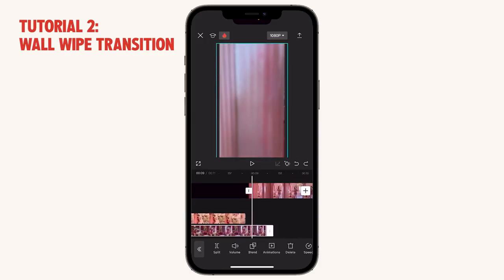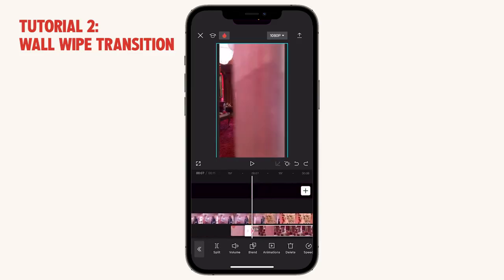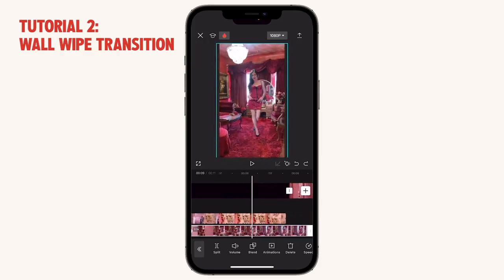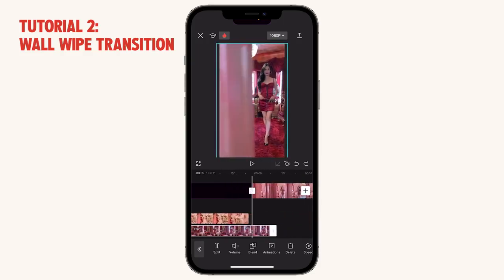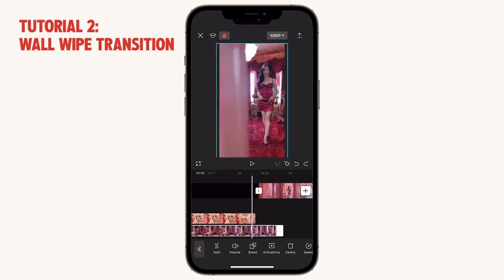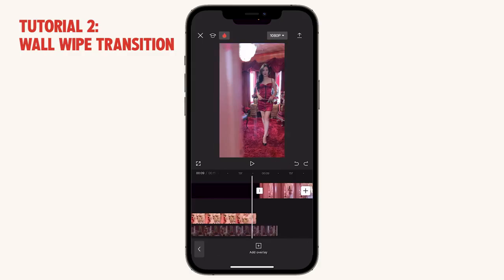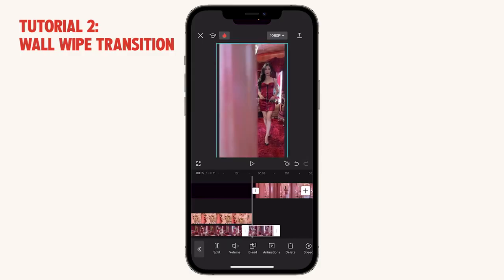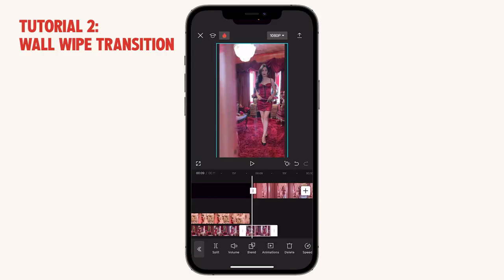We can go from here. Let's add a mask and then animate the mask out as the videographer is wiping out of this wall. So one thing I kind of want to do is, because we have a keyframe here and we have another mask, I just don't want whatever we add here to affect the previous mask. So I'm going to split the clip here, so that whatever we do will only affect this tiny little clip.